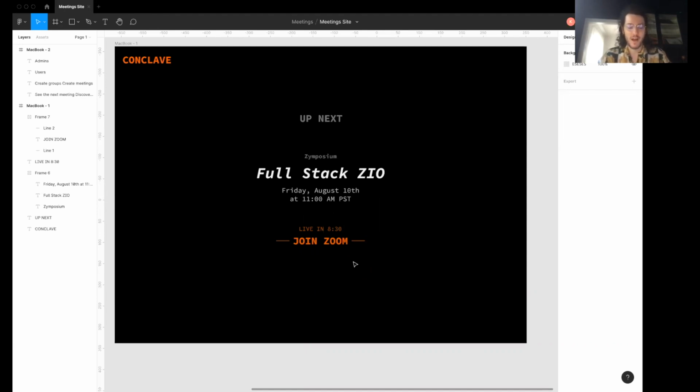So I think two flows for this might be, okay, maybe some sort of discovery mode where you can see all of the different groups that are on here, the different events that are upcoming, and you don't know anyone and you just want to get started, you can search. That's a nice thing. Haven't really designed anything like that yet. But for our case, to use a real life example, people probably already know that this thing exists. They found out about it from some other means, maybe Twitter or a friend or Discord or whatever. And we can give them a link to potentially a group page or one of these clubs or meetups or whatever you want to call them.